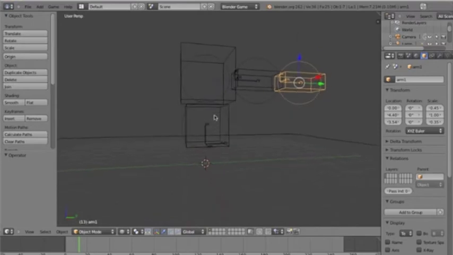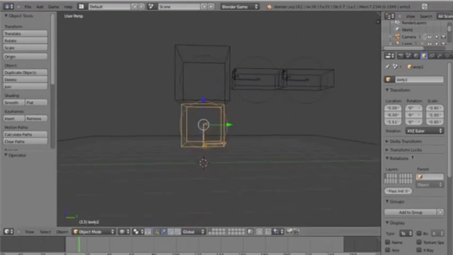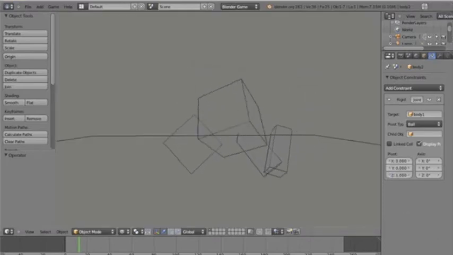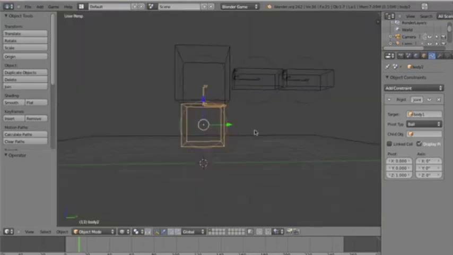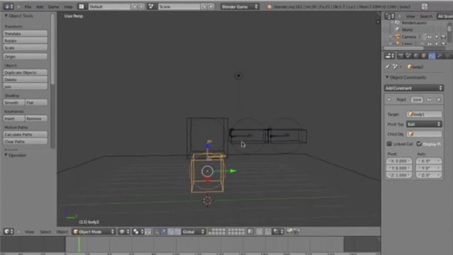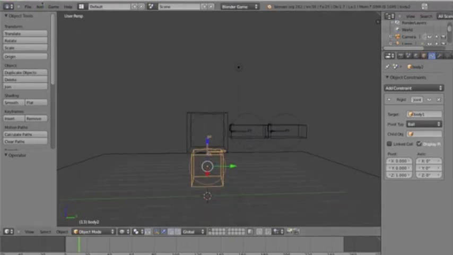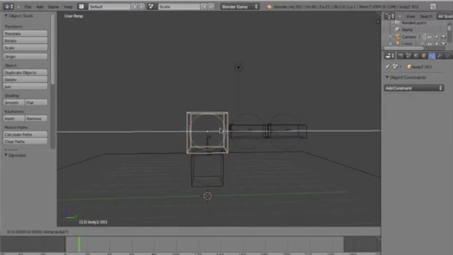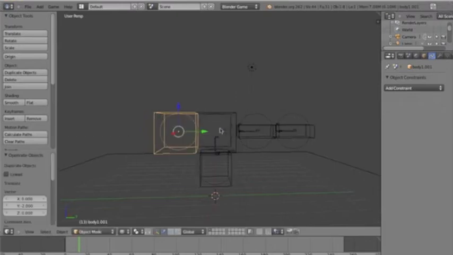Sorry. Let's move this constraint. Gotta kind of mess around with it a little bit to make sure that it's right. Okay. So it seems okay so far. So we could either duplicate, here, let's duplicate this. Duplicate this on the y-axis, -2.